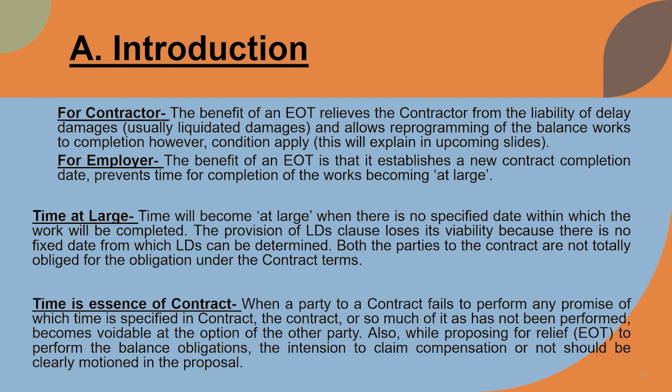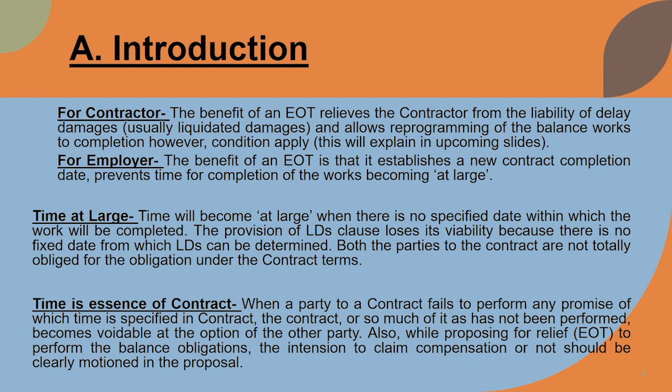Let's take an example to understand the difference between liquidated damages and penalty. Let's suppose the contractor is unable to complete the project in the stipulated time frame and the delay is attributable to the contractor only. Hence, in this case, the employer can impose liquidated damages on the contractor as per the rate defined in the contract. However, in case the contractor is unable to complete any work as per the standards and specifications specified in the contract, the employer can impose a penalty for not following the minimum standards and specifications specified in the contract.